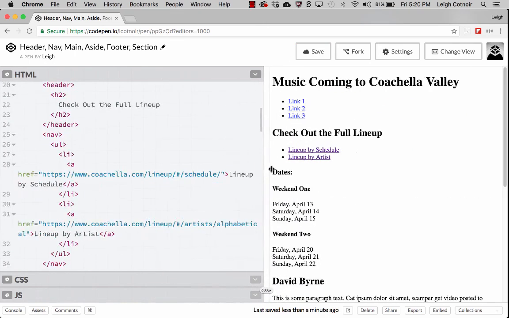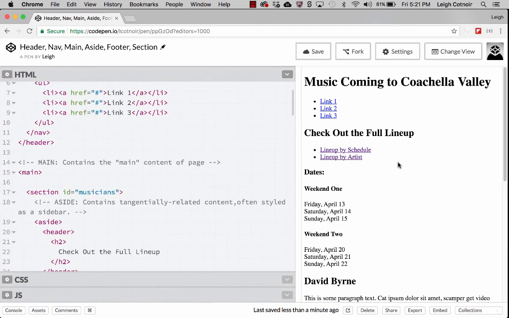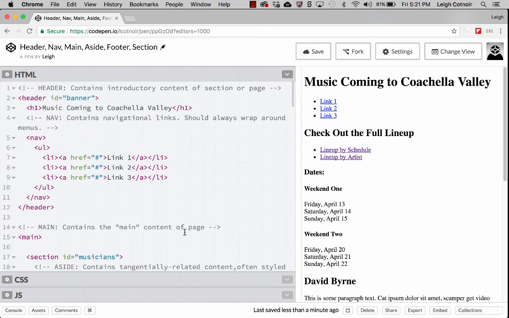And so that'll really help you start to think about how you can organize your content, how you can nest things, how things really do have meaning, just like if you were to write a paper. It's the same thing whenever you're putting together a web page for someone to read. It's still something that people are going to be reading. It's not just visually browsing. They're actually reading it, they're trying to understand it. And so having all of the semantic markup is very helpful, and it'll make it a lot easier later to style it too, if it's all semantic like this. Okay? All right, that's the end of this demonstration.